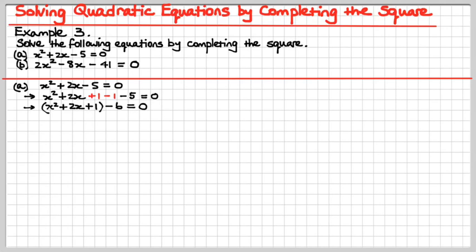So what we do is we fence off those first 3 terms, and combine the last 2 terms to get minus 6, all right? So what have we got? We've got a difference of 2 squares. x plus 1 all squared minus root 6 all squared is 0, and therefore we factorise that as a difference of 2 squares, in the procedure with which you are very familiar by now, which is the first thing minus the second thing times the first thing plus the second thing, which gets us that.